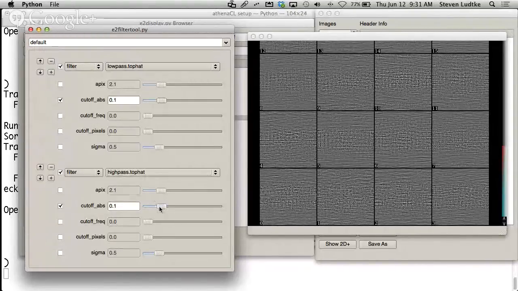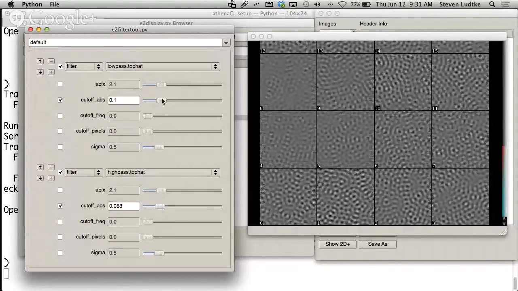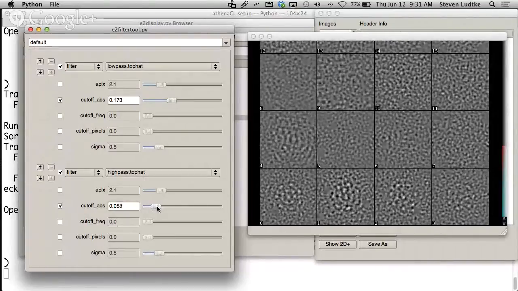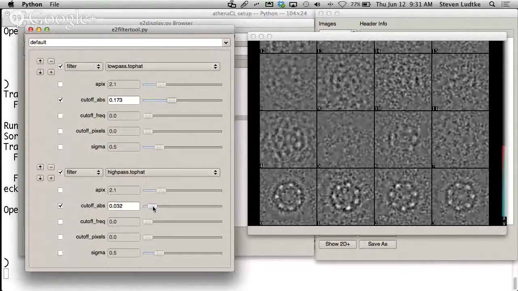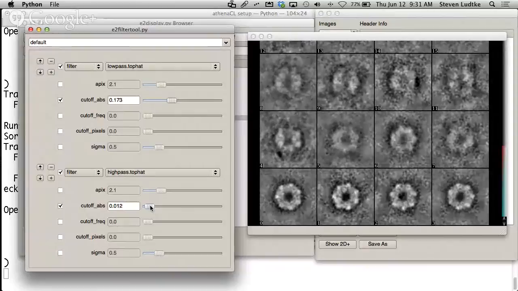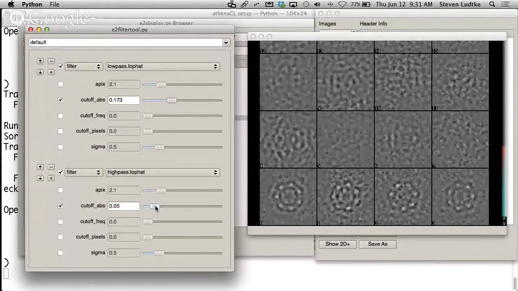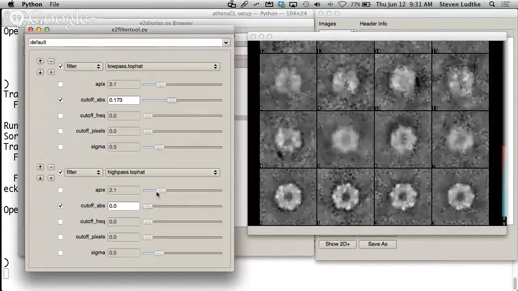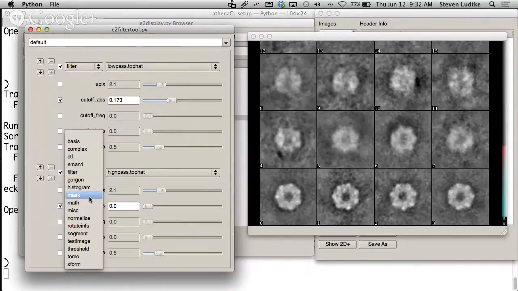Now if I lower this a little bit, you'll see I'll get some of the image information actually coming back in. But unless I get the high pass frequency low enough, I'm not going to really see much in the image. You can see it emerging again now, but if I'm really getting rid of all the low resolution information, then there's just nothing really left to see in the image. All right, so this allows you to construct sequences of filters and other sorts of operations, and they're not all filters. There are things like masks, for example.